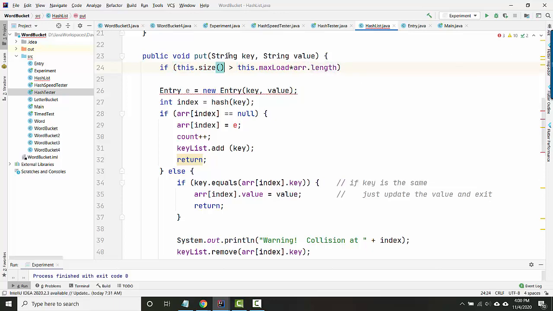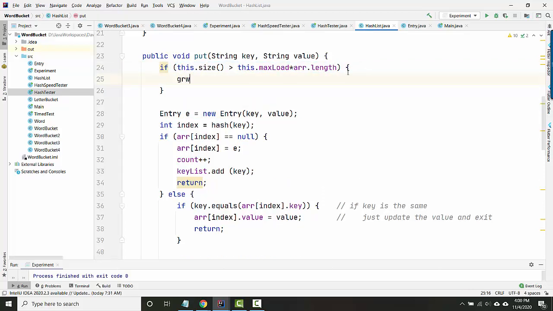So this dot max load times the length of the array is going to be the number of things that we're allowed to store into our array before we hit our max load. And this is the number of things we've actually stored. So this is a test to see if we've exceeded our maximum load.